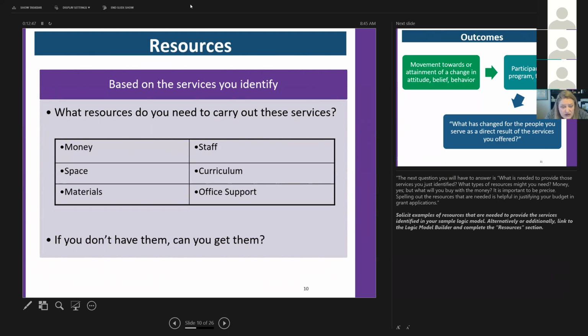Do you need to purchase curriculum or other items? Depending on the curriculum, you could have to purchase per client, so that those pieces of paper are gold and you've got to be super careful with them. Or is it something that you can copy? And if it is something you can copy, great. Where's the copy machine? How are you going to be able to do that? What office support do you need to conduct this? How are you going to enter the data after whatever you've done, to talk about how that went?